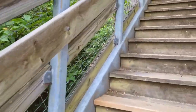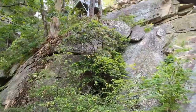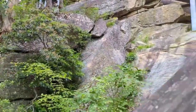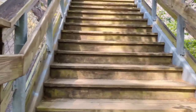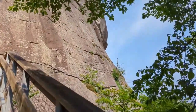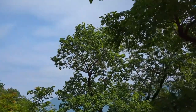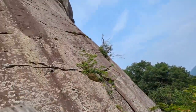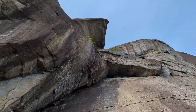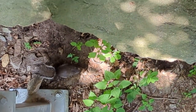Once you arrive at the park, of course, like I mentioned, you can choose your path upward. You either take the stairs or the elevator. The elevator ride is a 30-second ride that takes you up from the parking lot level to the Sky Lounge, where you'll find the upper gift shop as well. There are approximately 40 stairs till you reach the very top. You might notice this squirrel here and there along the way as well.